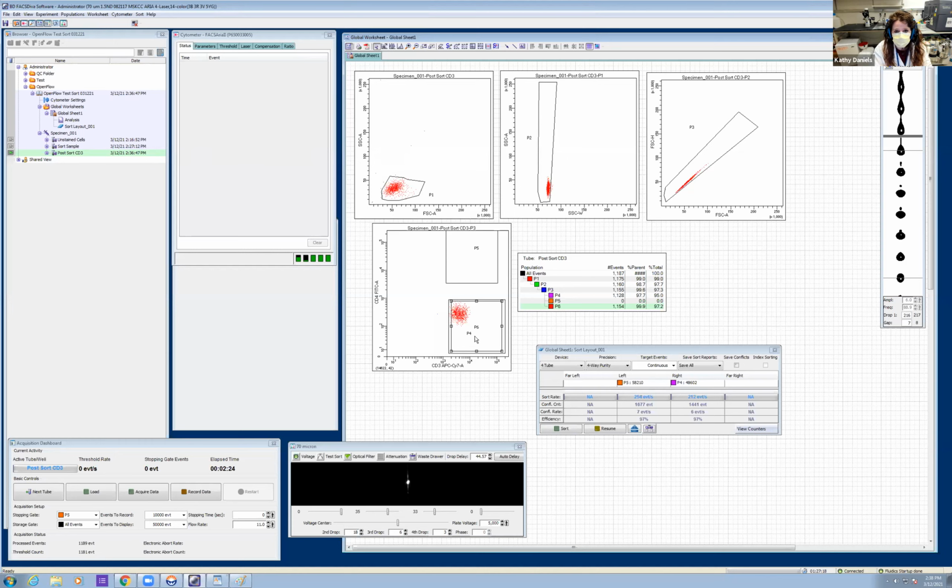Some cells like being sorted straight into some type of serum, so it all depends. But sorting for culture, you might want to sort at a lower pressure if the cells are happier with that, and that might take a little bit longer. As far as sorting into different collection media types, that's not going to affect the length of the sort. If you're doing plate sorting and the population is rare, those are the things that will impact time. It's the frequency of the population you're looking to sort that will have an impact.